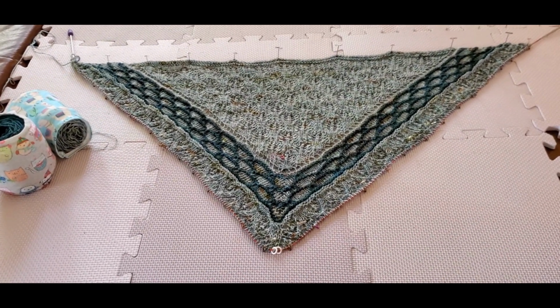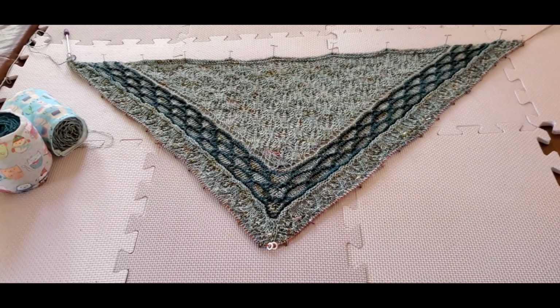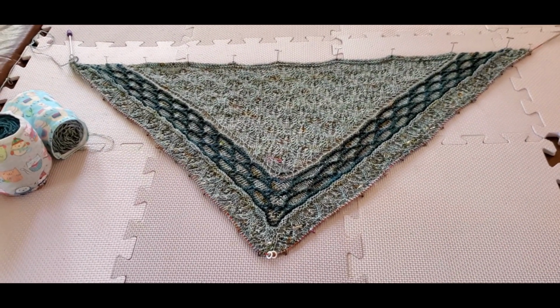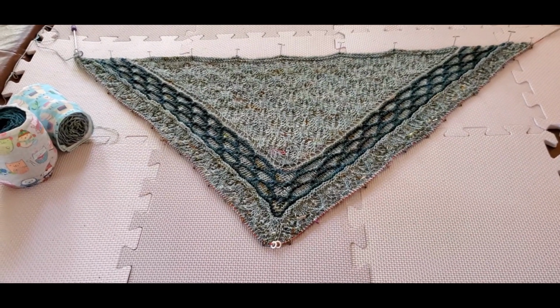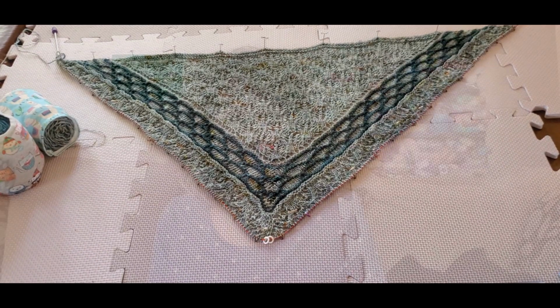You can breeze through it or you can take your time, whatever you want to do. But thank you for letting me share this, and wherever you are on knitting clue two, I hope you are enjoying it as much as I did. Now, isn't that looking great? I'm so excited about this. This clue two is just so much fun.